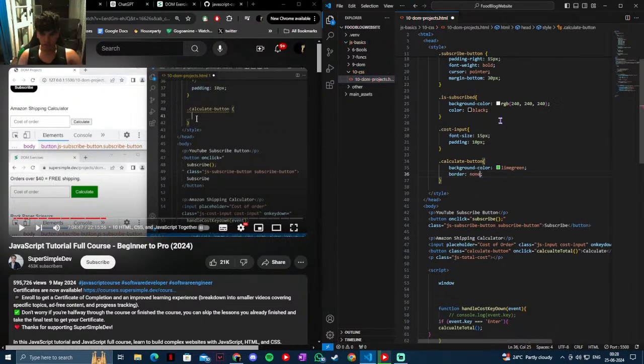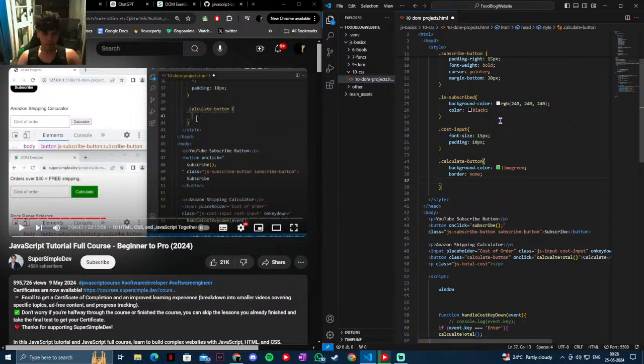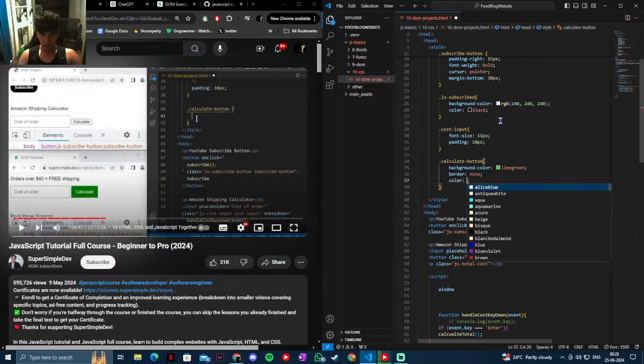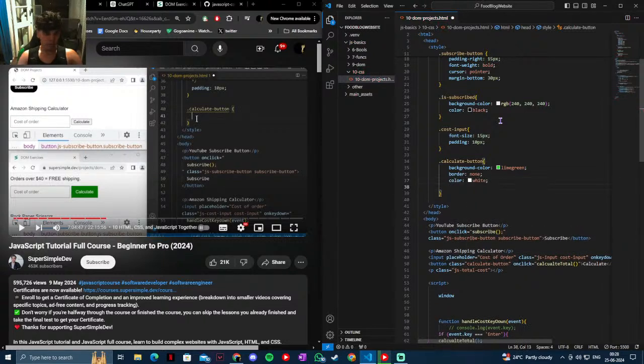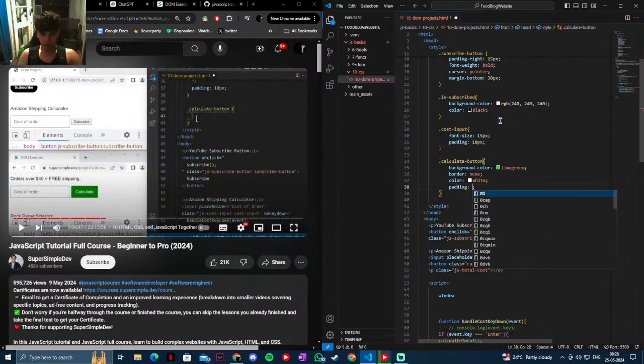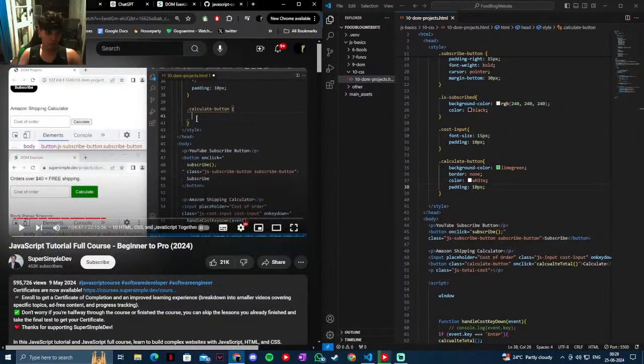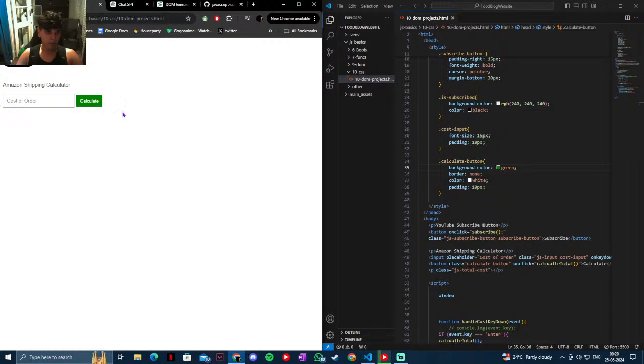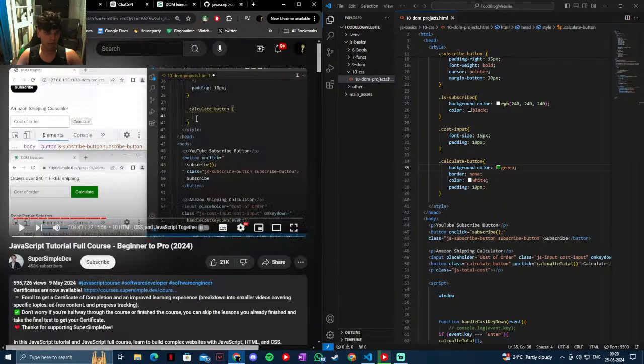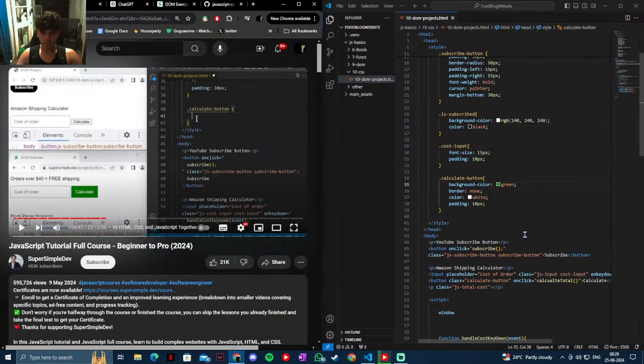Okay, so it's and then we have the color is white, and then we have some padding. And let's have some pixels padding. Oh my god. Oh, so it's definitely green. Yeah, we need some more padding.